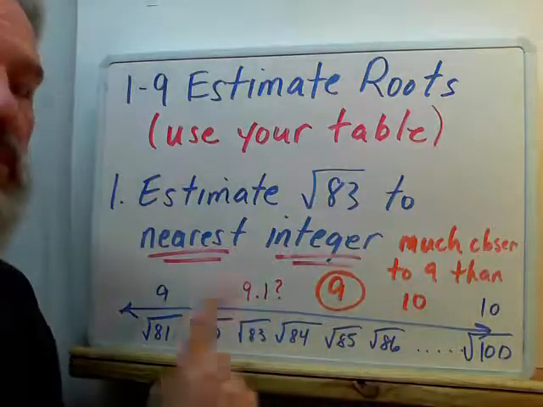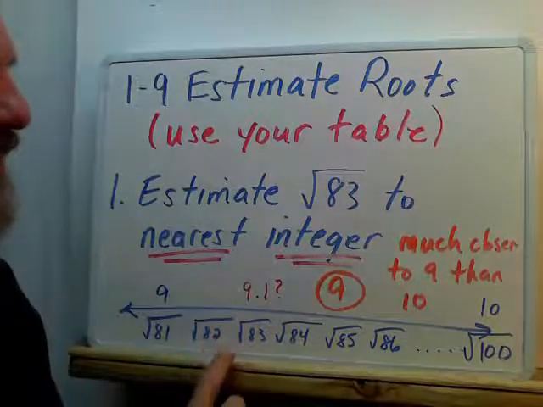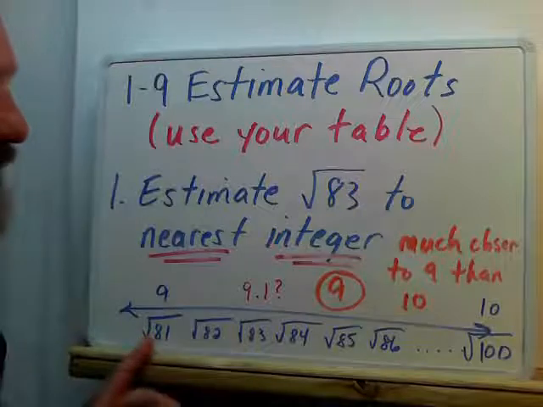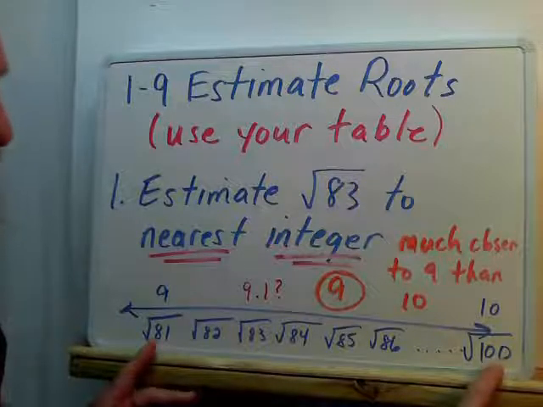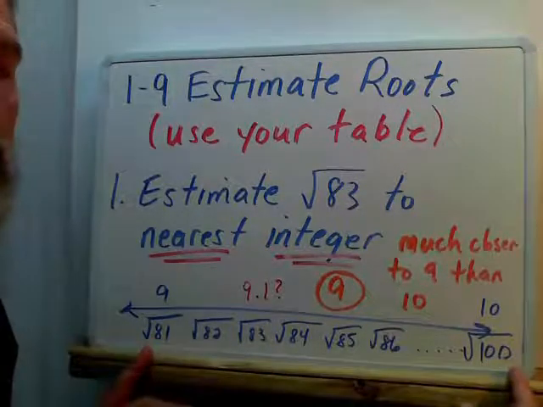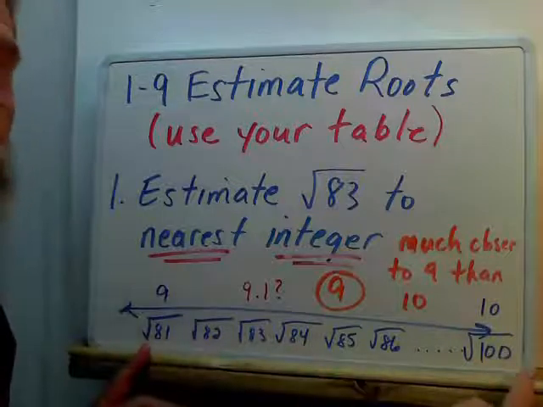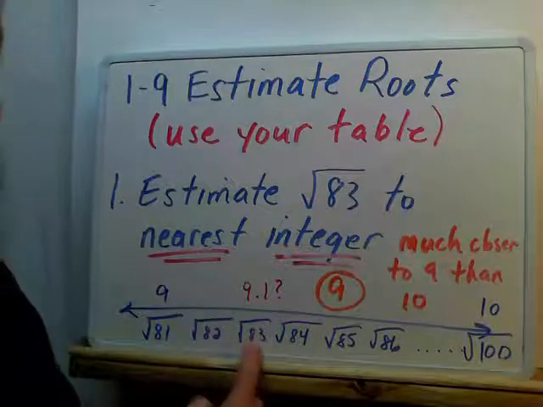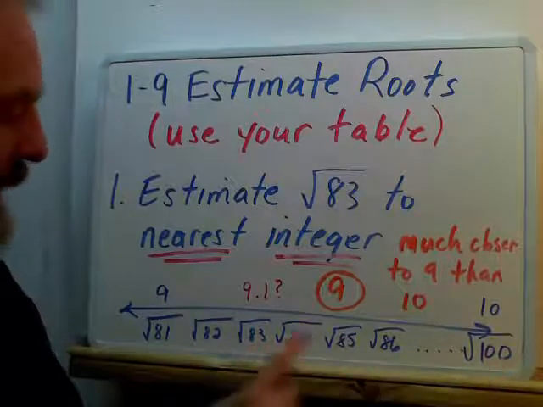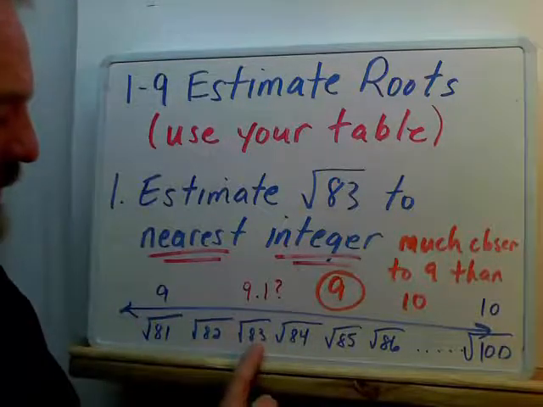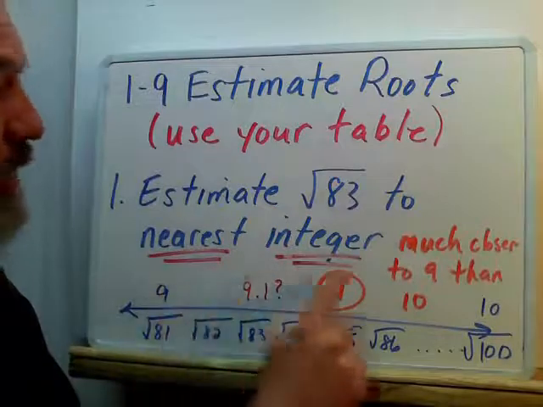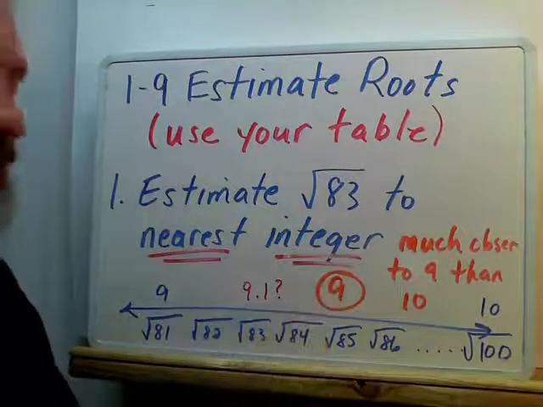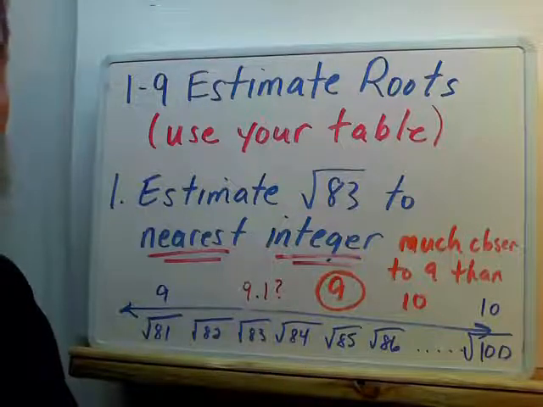Now, one of the things that the book doesn't do that I'd like you to think about is, from the square root of 81 to the square root of 100, it's about 20 numbers. If we put all the numbers in here of the square root, it's about 20. And if we go 2 of those, that's 2/20ths, or 1/10 of the way. So in other words, we can even take a look at this and say, you know what, I think that the square root of 83 is about 9.1. Go ahead and put that in a calculator and you'll find that is exactly what it is.